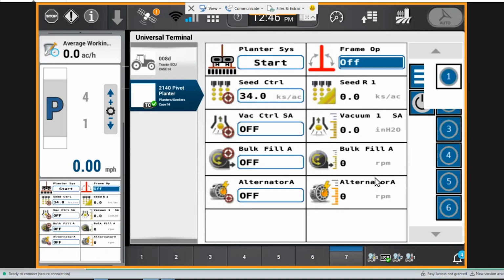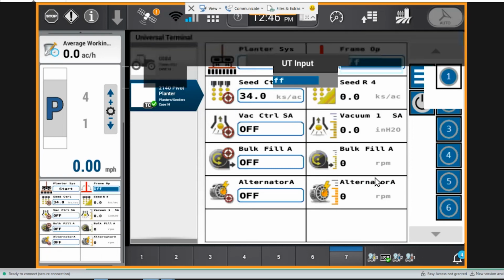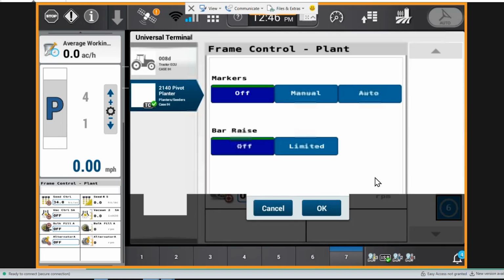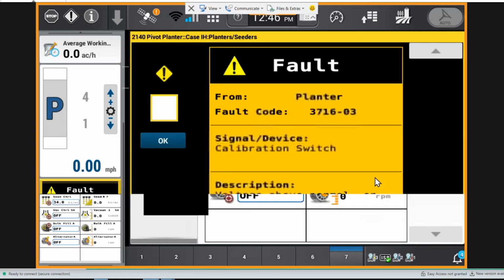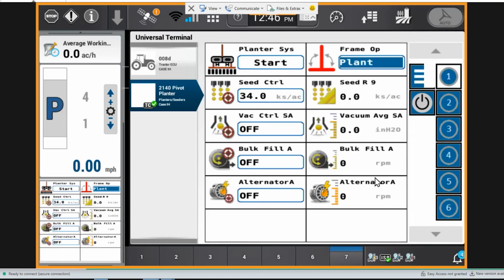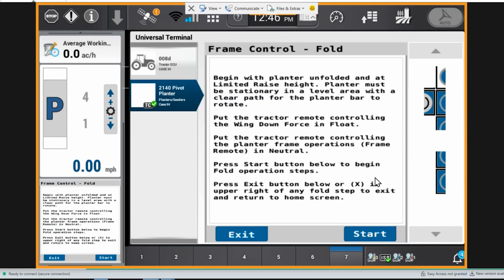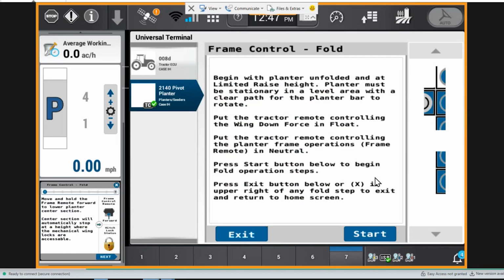Look it up and search through the manual that way. This one not being set up, it's probably going to throw some fault codes as he goes through and moves things around, just because the calibration hasn't been done. But all these steps should look very familiar with the Pro 700s.